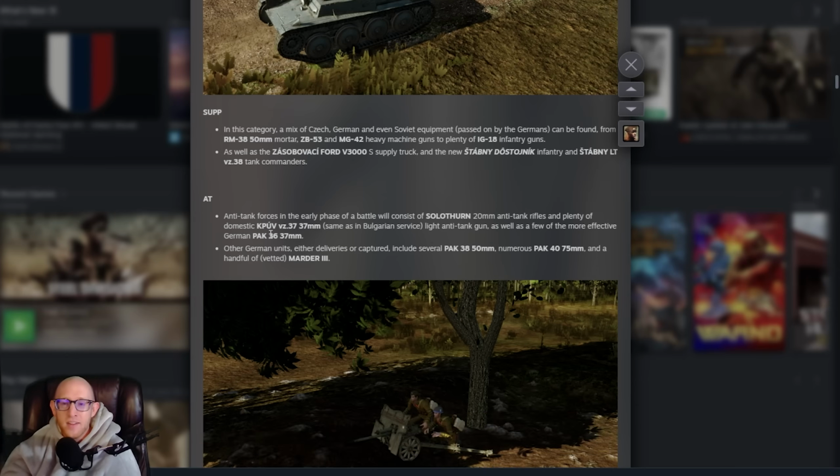Okay, it's commander. The AT forces in the early phase of battle consist of Southern AT rifles with plenty of 37 mils. Okay, those are light. They're good, but they're not amazing.